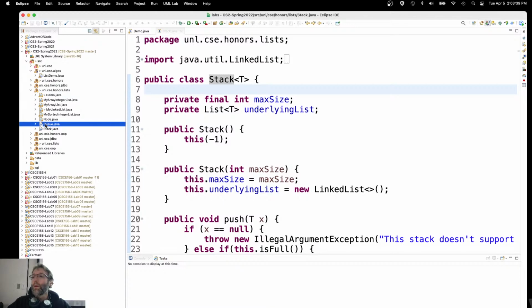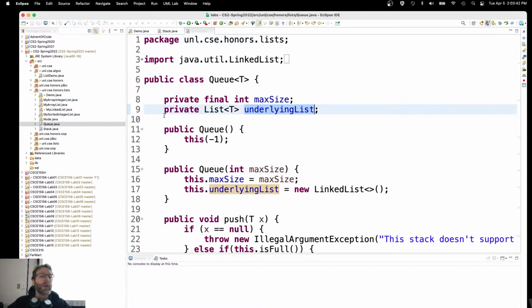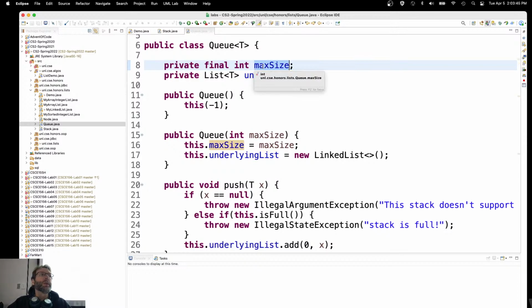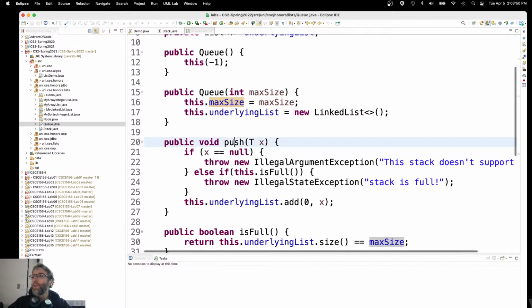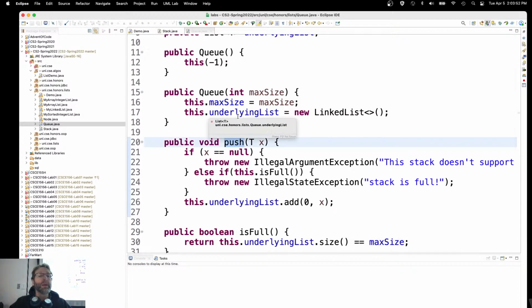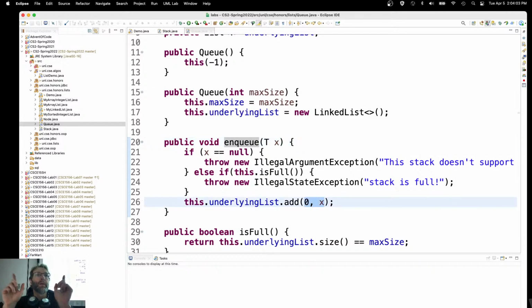And let's open it up, and we're still going to have the same underlying list here. We'll also still support a bounded queue versus an unbounded queue, but instead of push, we're going to have to rename these things. So I'm going to name it enqueue if I put something into the queue, right? And it looks like we're going to be operating on the front of the line if we add it at the beginning. If we add it at this end, that means we're going to have to dequeue it from the other end. It doesn't matter if we switch these around as long as we are consistent about it.